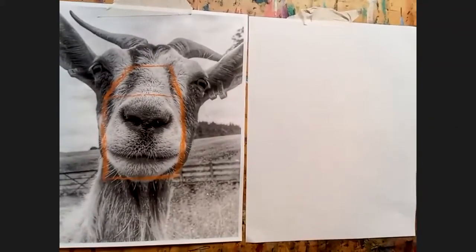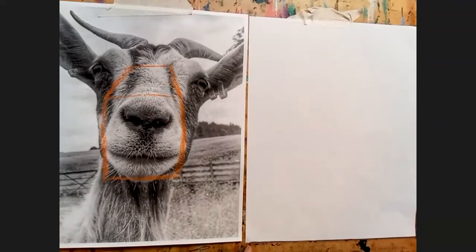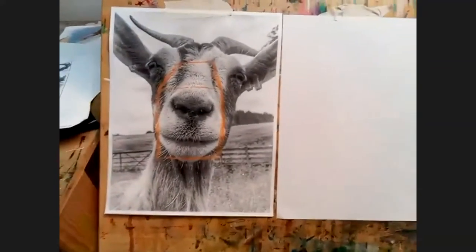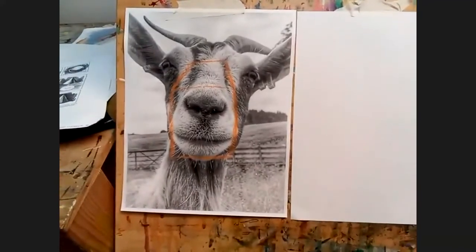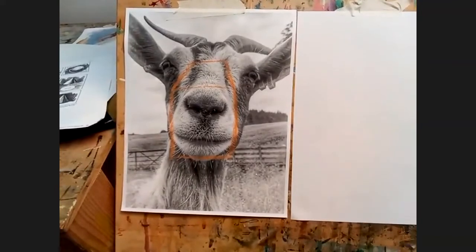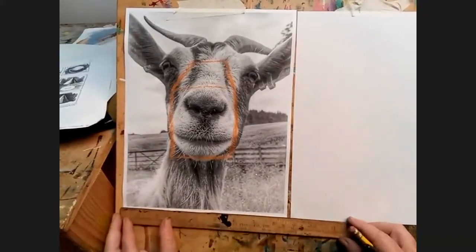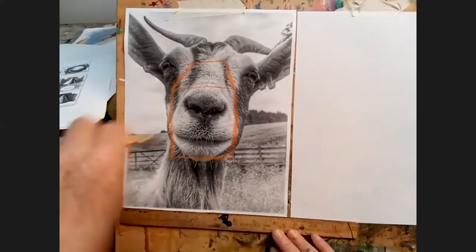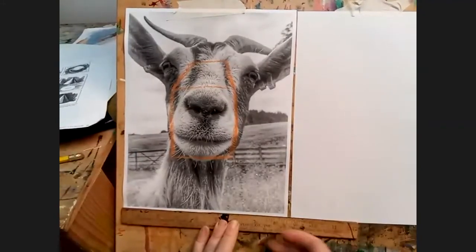If you have something that's bigger than that, I want you to block off a space using your ruler that is 8.5 by 11 or 21.5 by 28. So you guys are going to, here, let me back up just a little bit so you can see this. You're going to do this method that I'm about to do with a pencil and a ruler on your blank paper. I'm going to do this with a marker on our source. You're going to be doing the same process just with a pencil and on your blank paper.